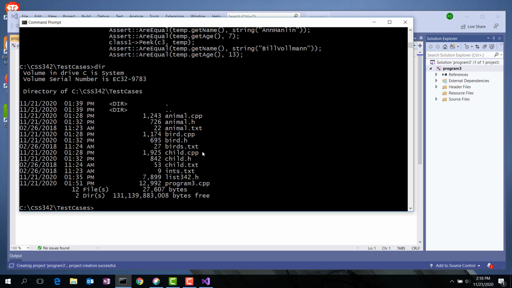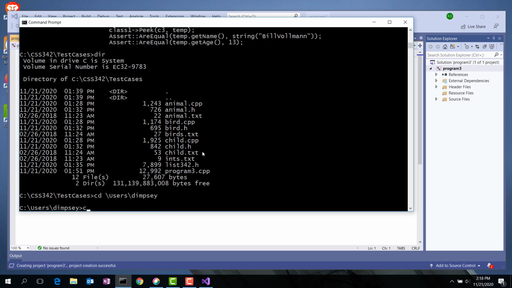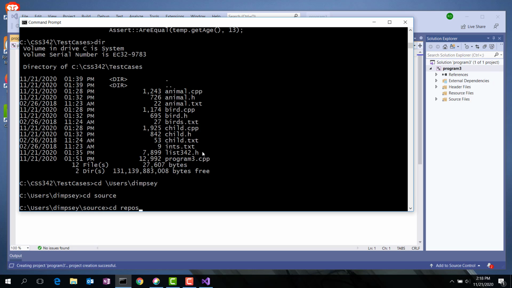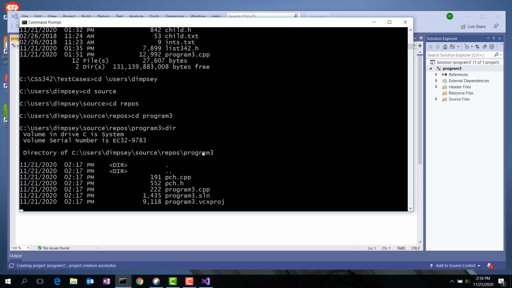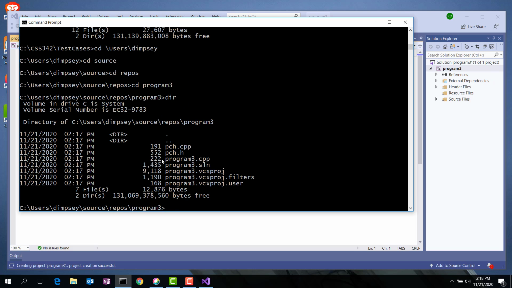So I'm going to go to the actual Visual Studio directory where this project is at. And I know that's in users Dempsey, source, repos, Program 3. And so notice within Program 3 there is a program3.cpp, which is the one that was created when I created the project.